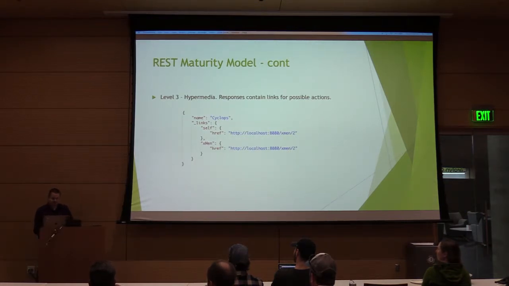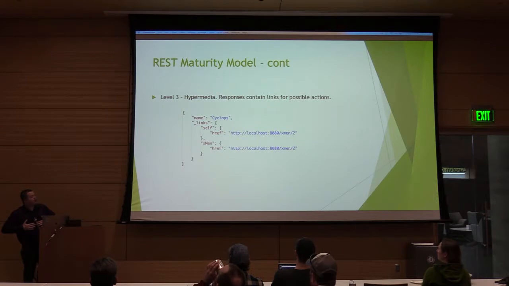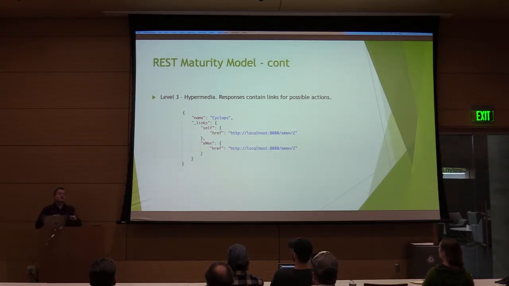The reason I think a lot of developers, including myself, stop here is there is no set definition of what this looks like. There is no rule that your URLs are going to look like this or be in this format. Libraries will help you with this, but they don't give it to you free like they do the previous steps. And if you're working on something internal and you want your client to be tightly coupled to your server, you know this is the only client that's going to be using it, maybe it's not so bad.